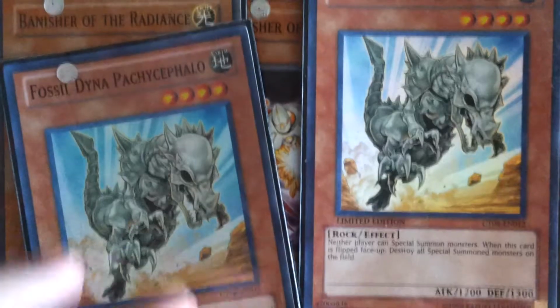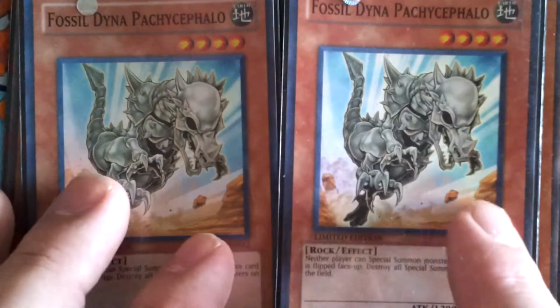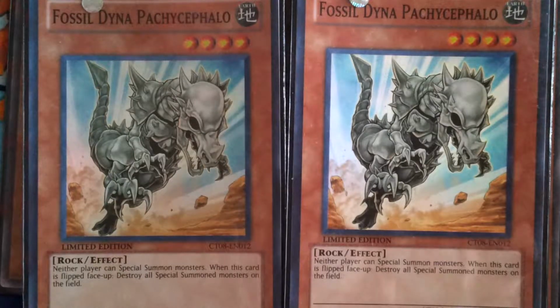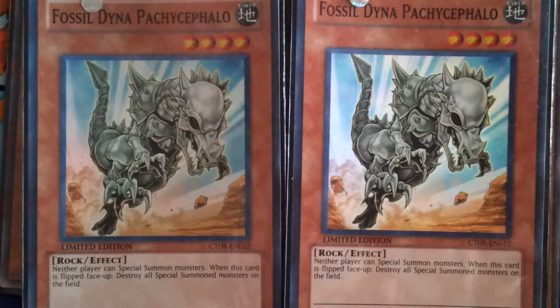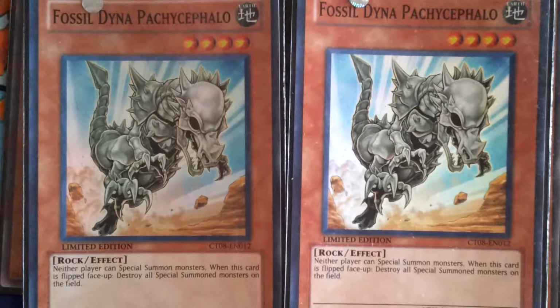I'm running 2 of Dinah. I thought about running 3, but I chose to do something else instead, and we'll get to that. But yeah, if you get Fossil Dinah out, they cannot special summon. If you get Banisher or Macro something out, they cannot. Everything that's sent to the grave is removed, so it's almost like a really good lockdown. Basically, the spells and traps in the deck have to protect mainly Dinah and other cards.